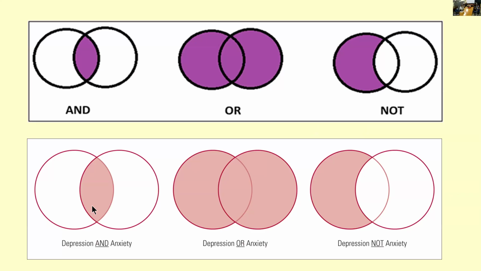Before we move on, for people who are unfamiliar with literature search, we basically use three Boolean operators: AND, OR, NOT. For example, if I want to do a study on depression and anxiety, if I put depression AND anxiety in the search box, I will get articles which have both terms, so it will be more specific. But if I use the search term OR, that is depression OR anxiety, I'll get a whole lot of articles, which just have either depression or anxiety. Suppose I use NOT, depression NOT anxiety, it will exclude all the articles which deal with anxiety.